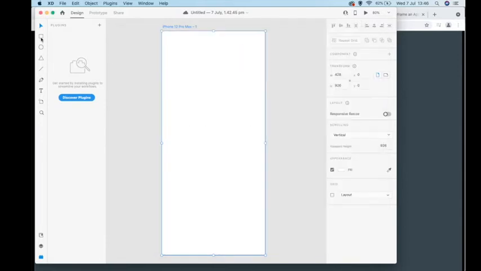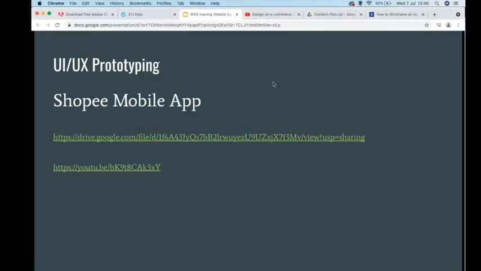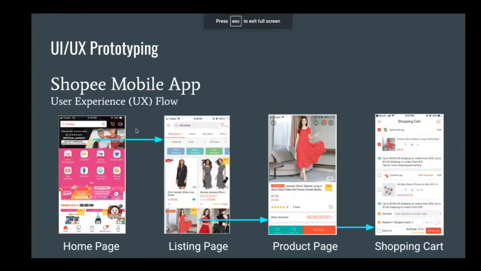Okay, so let's try to look at this section over here. So if you look at the prototype for the Shopee mobile app.